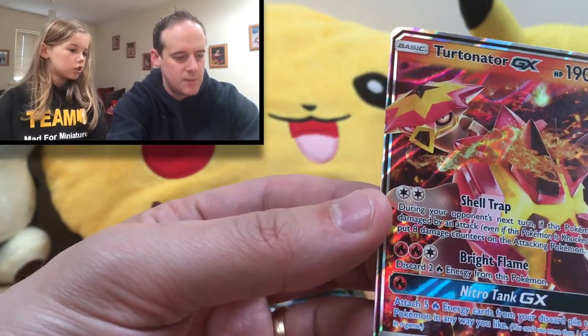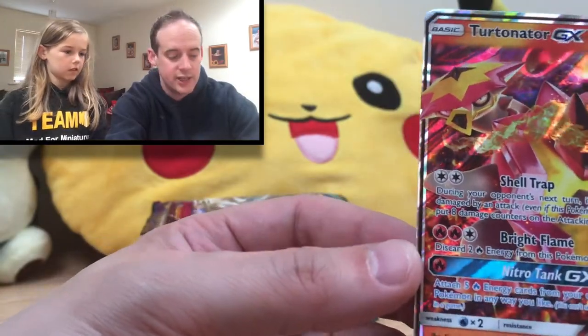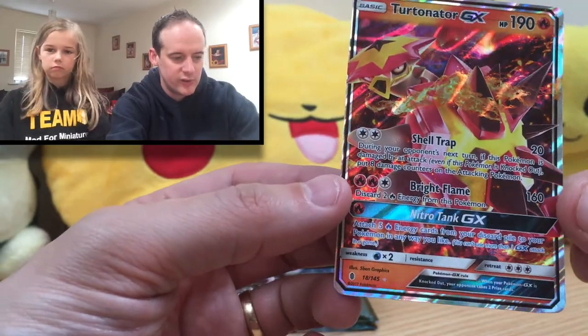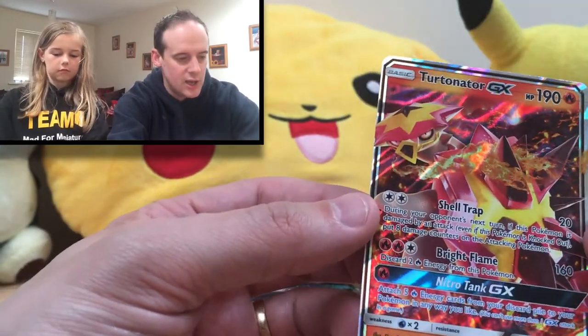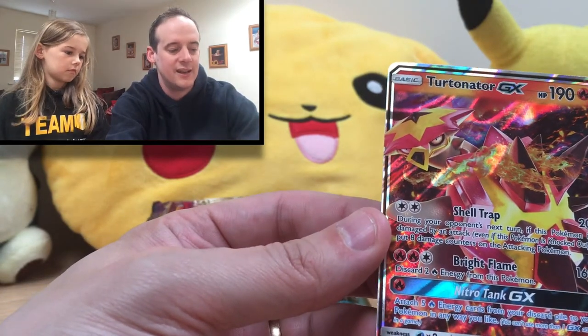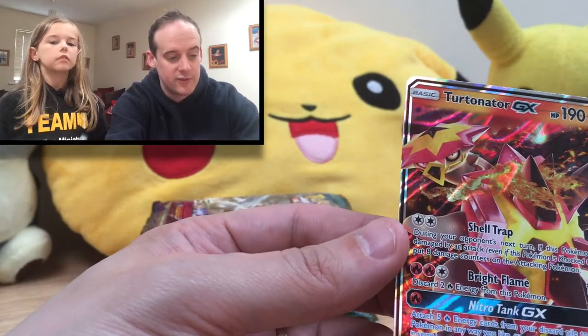Pretty good. You got that on your online, didn't you? Yes. Pretty good with Burning Energy, as I found out today, as a guy was using Bright Flame, discarding two of his Fire Energy, and then he was just getting them straight back, straight onto this Pokemon. And Shelltrap's pretty good as well. During your opponent's next turn, if this Pokemon is damaged by an attack, you put 8 damage counters on the attacking Pokemon, so a bit better than a Bursting Bloom, probably.